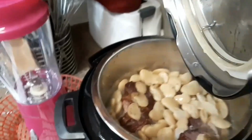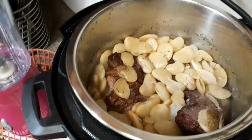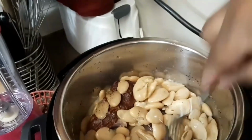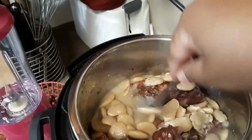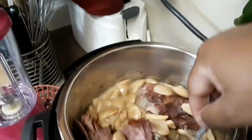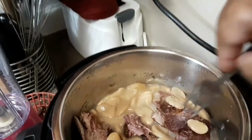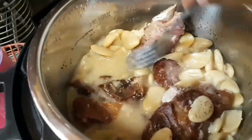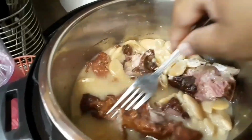Okay, let's see what we got going on here. It's my lima beans. Oops, sorry guys. Just about ready. I'm gonna put them on for another 3 minutes. Gonna smash some of these beans to make it thicken. If you notice, that's what I'm doing here. Oh my gosh, this looks so good. So yeah, that's what we're having today over some rice.